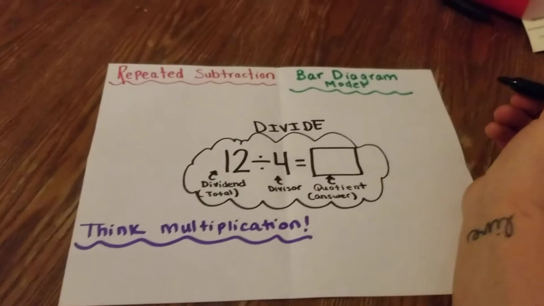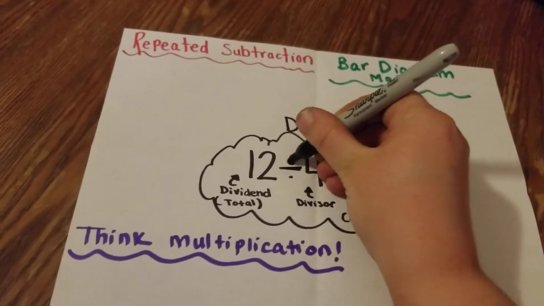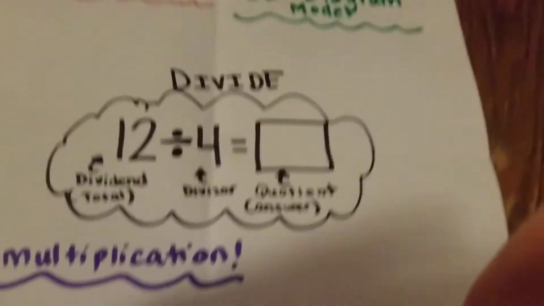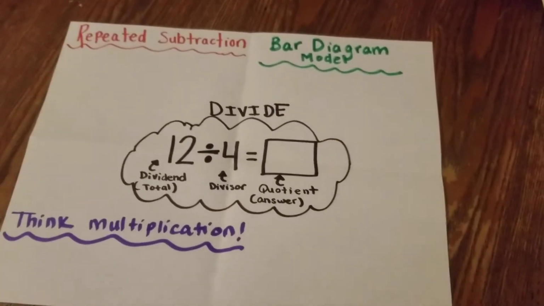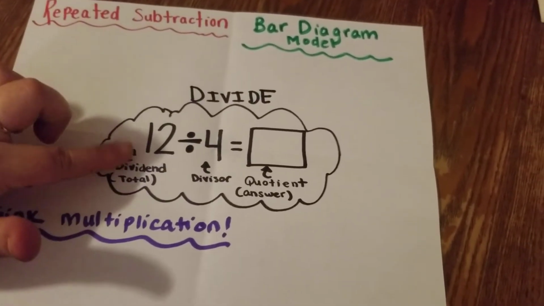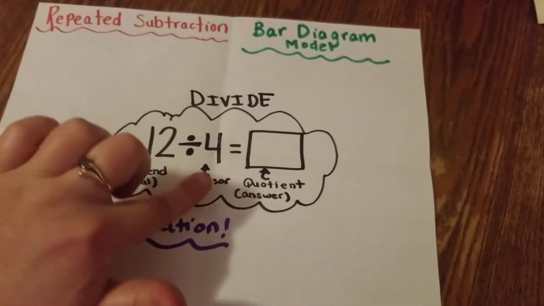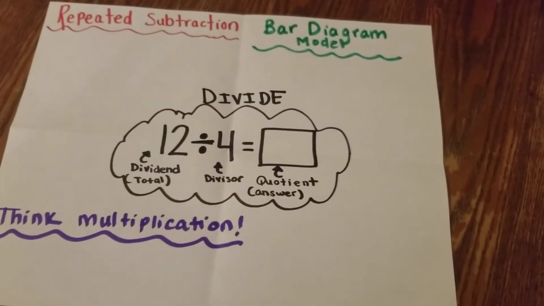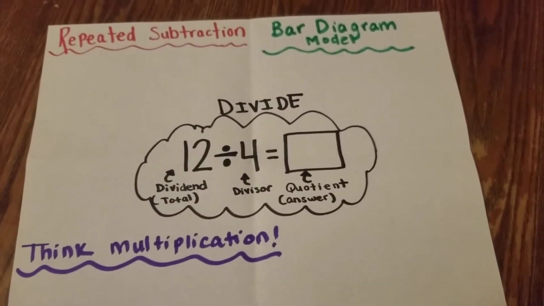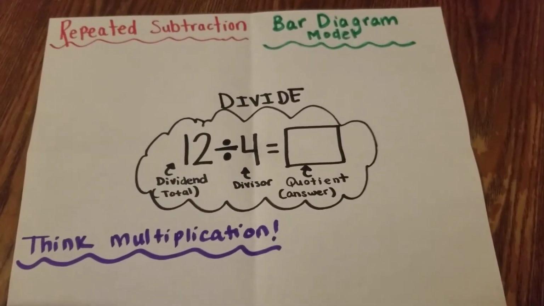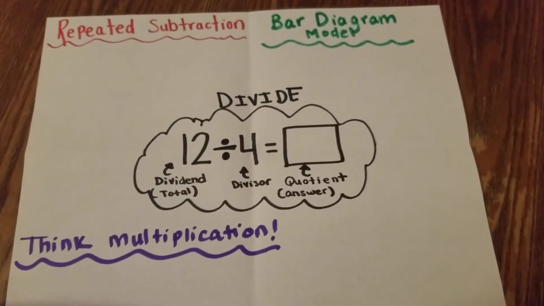Okay, so this operation here is division. And remember, division is when we know a total amount of objects or things, and we're asked to divide that total amount of things into equal groups. Okay, so it's the opposite of multiplication. That's why we can actually use a bunch of multiplication strategies backwards to divide.